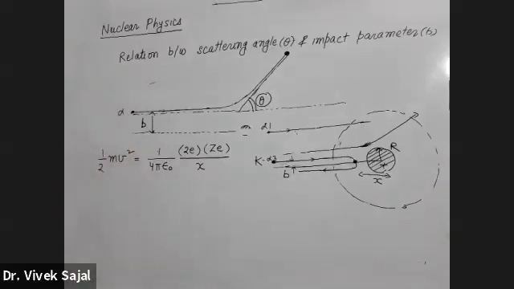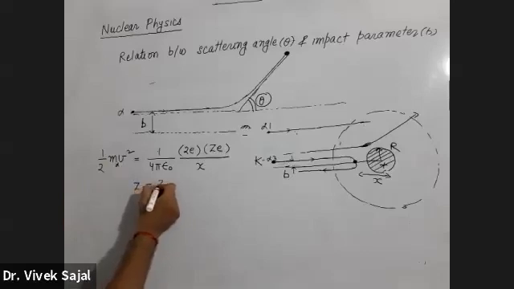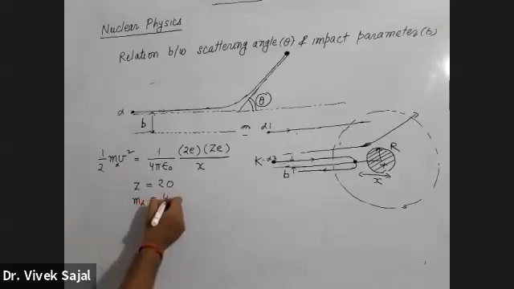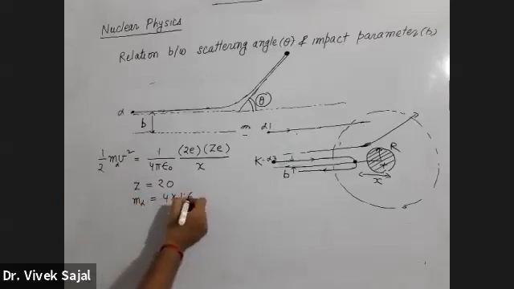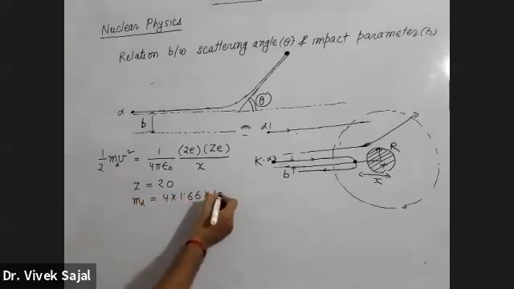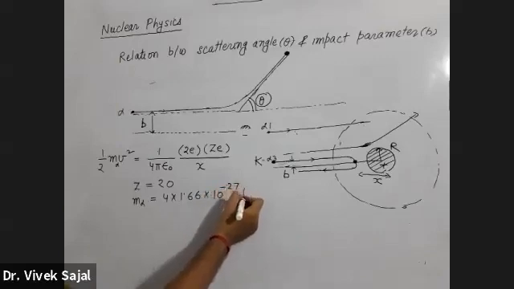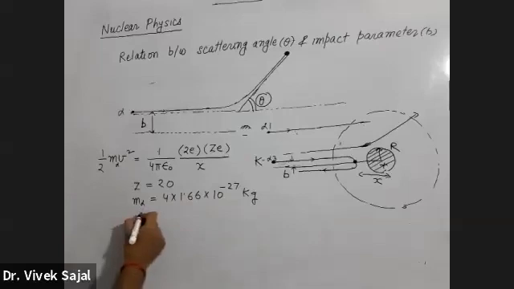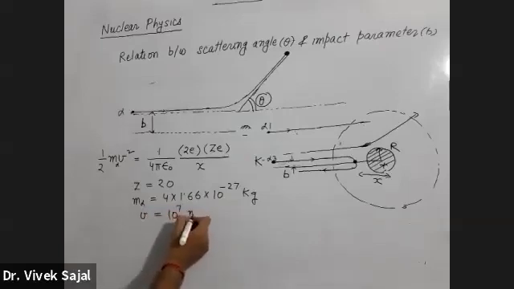Now you can choose any value of Z. Suppose I am taking m as the alpha particle mass, m alpha. Suppose Z is equal to 20, I think. This m alpha, how much will it be? This will be 4 times, nearly 1.66 into 10 power minus 27 kg. Okay, that is done. I take V in the non-relativistic regime as 10 power 7 meters per second.